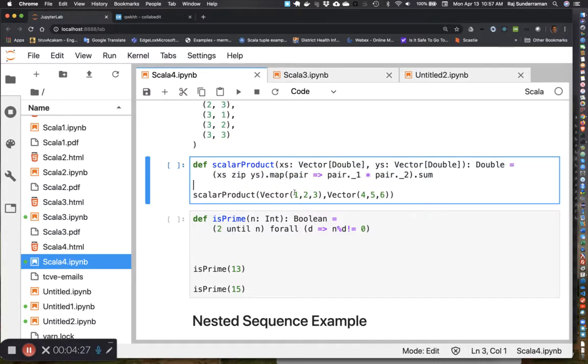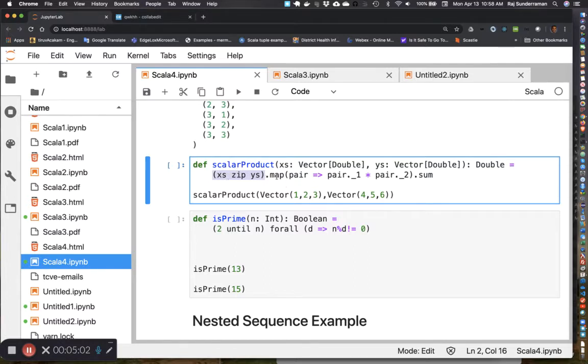happens? We didn't see an example of this, but you'll get a vector or a sequence, probably a vector, of pairs where the first item here and the first item there are combined together. So the 1 and the 4 will be combined together into a tuple, 1 comma 4, and then 2 comma 5 is the next item in that zip, and then the third item will be 3 comma 6. Okay, so this now on the left side of the map is actually a list or a sequence of pairs of numbers, the corresponding pairs from xs and ys.